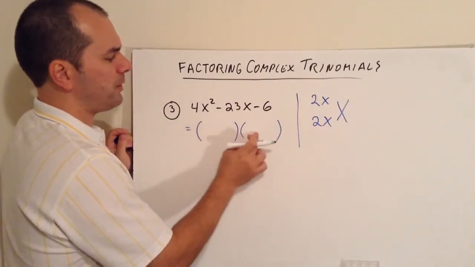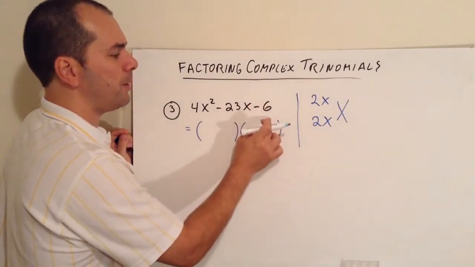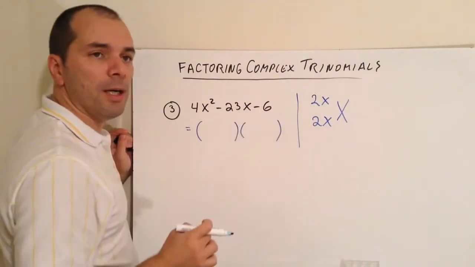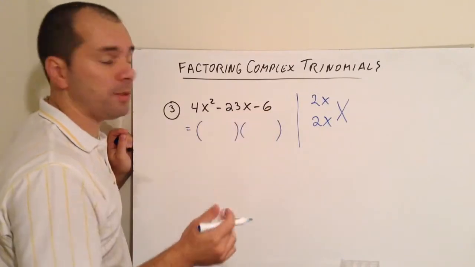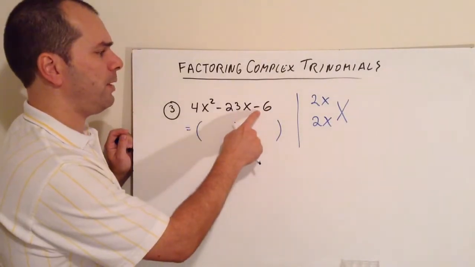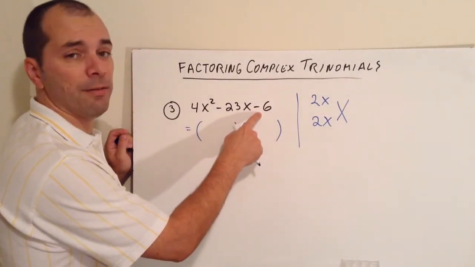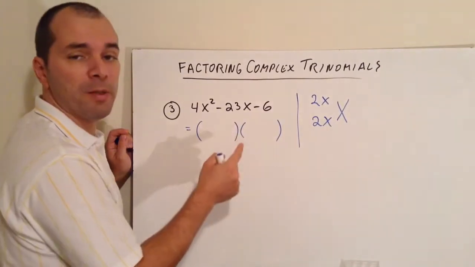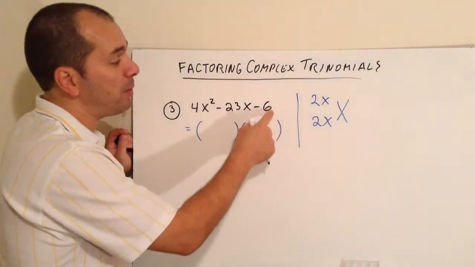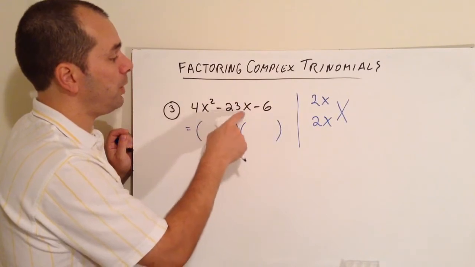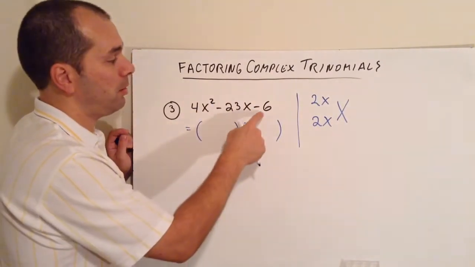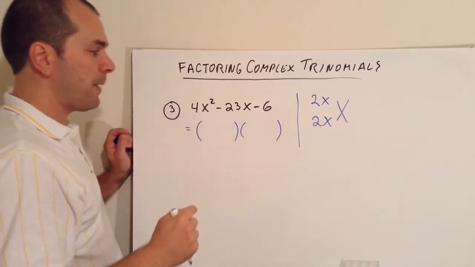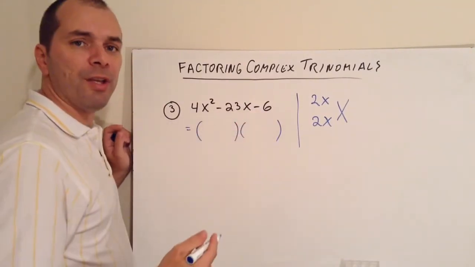Now, that'll be 2x and 2x, so the last numbers multiplied together should be 6, or negative 6. So one's positive, one's negative. Or check signs. If the last number is negative, I know that one's going to be plus and one's going to be minus. I don't know which one, but one will be plus, one will be minus. And when we add them together, it's going to end up being a negative. That actually doesn't matter. One's positive, one's negative. Alright, so now I need to get numbers to go to 6.